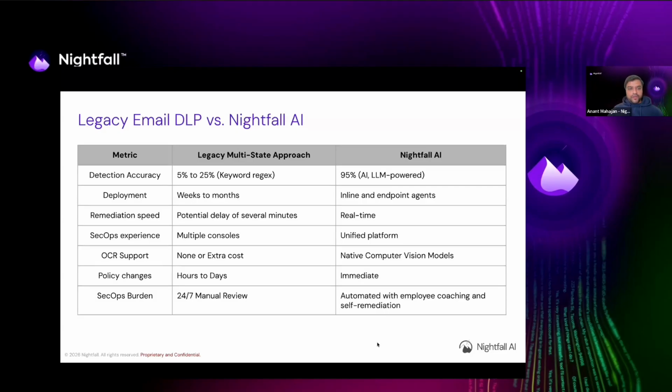Lastly, quickly touching upon the policy changes. Be it the endpoint product, be it our API-based SaaS apps, we support a dozen-plus SaaS apps today. All the policy changes are synced in real time. Depending on the scale of your organization, you might see delays of several hours to several days in the case of apps like Purview, for the policies to actually get synced and enforced, and all of this leads to a pretty high total cost of ownership and a SecOps burden for you.